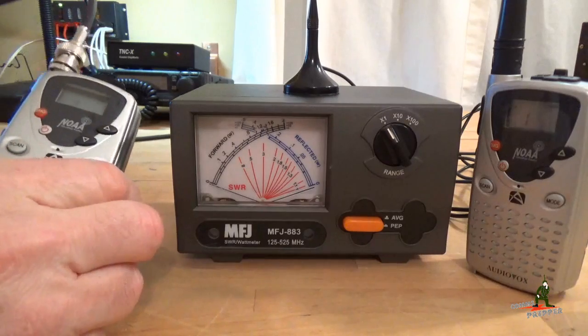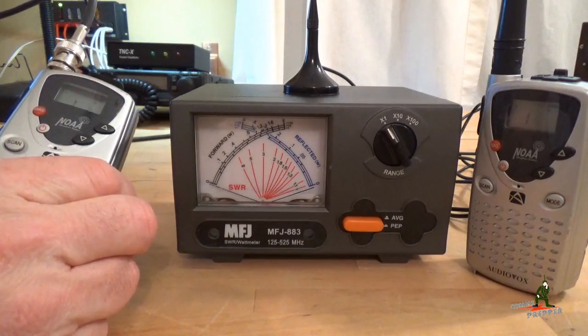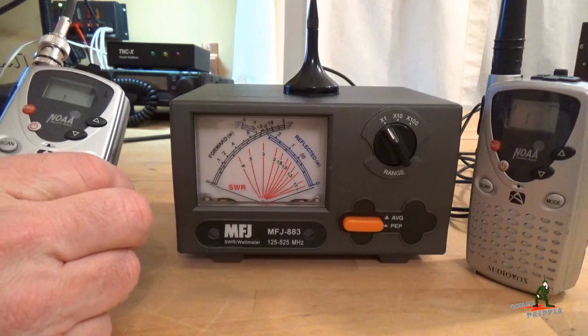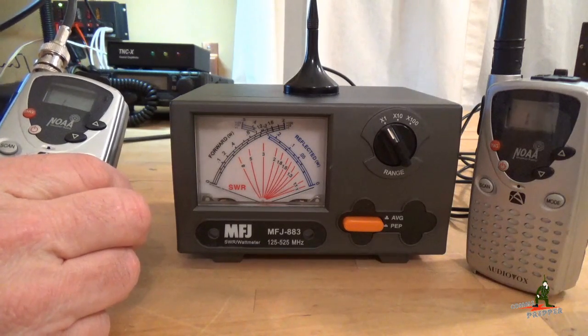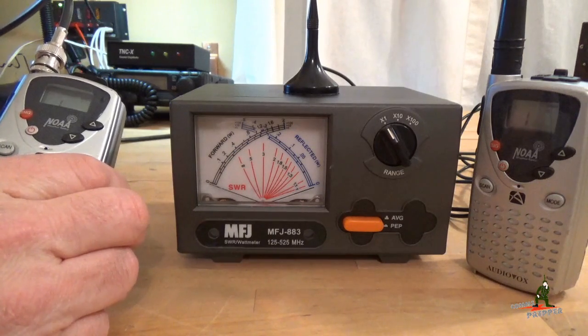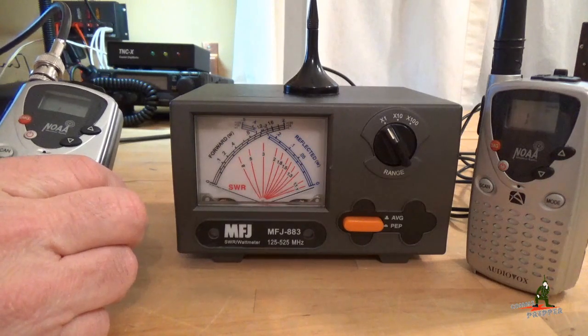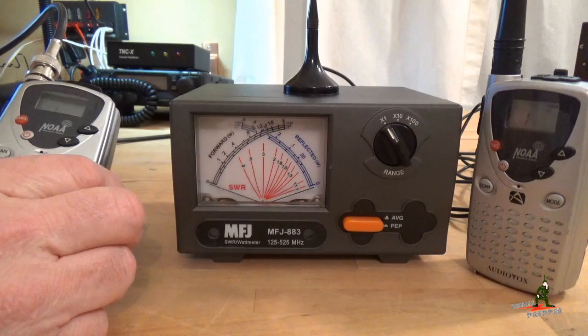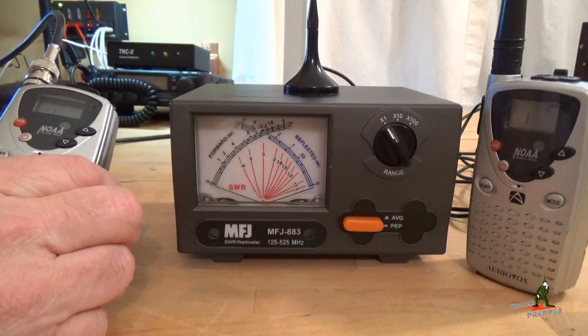With this radio — if I were to get the 1.8 watts listed in the manual — going to the DPD 5.5 dB whip antenna, the effective radiative power would be around 4.9 watts. There's about a dB of loss in the coax cable, so that comes right off the top of the gain, and then you have some additional loss with the connectors. I'll put all those links down below.